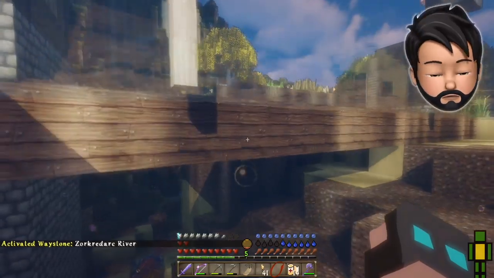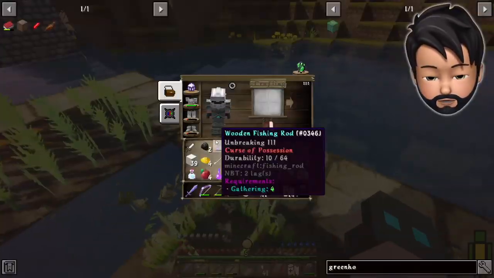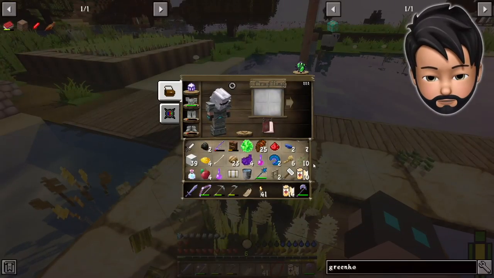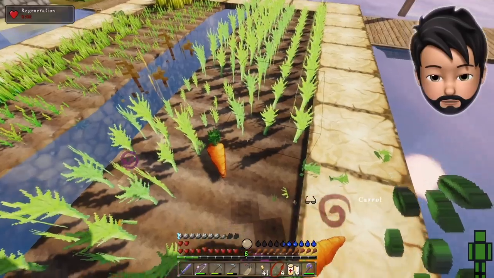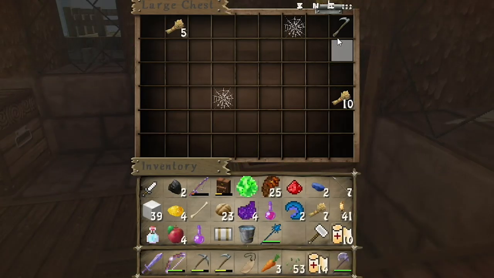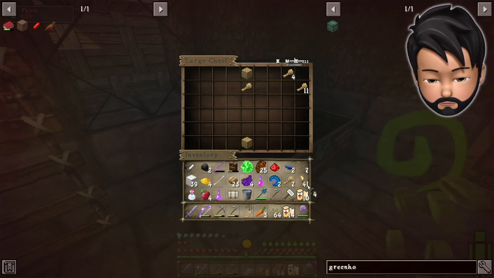So, while you can get XP from these, it's not a whole lot. Unless that ability that I might get allows the crops to grow a lot faster. Because that's the only thing I can think of that's going to make this worthwhile. Oh, there's a ton of seeds here. Okay. And an iron hoe. Okay. Well, if you wanted to start farming, this is where you start.